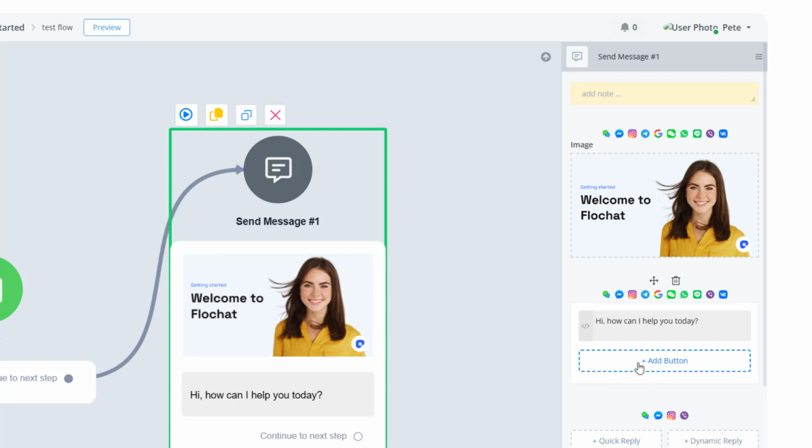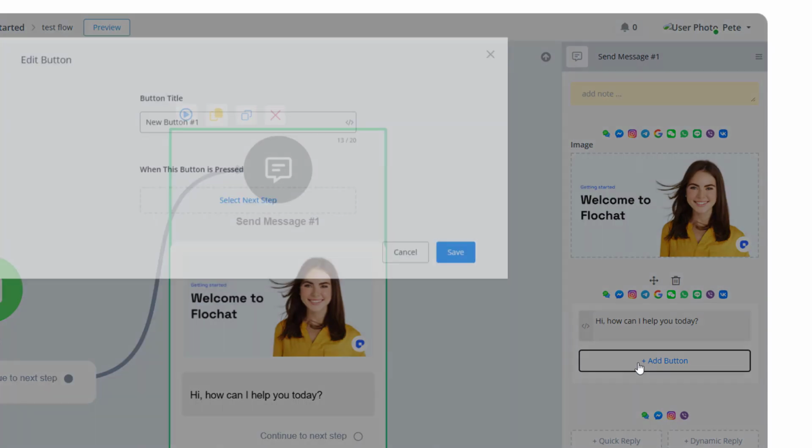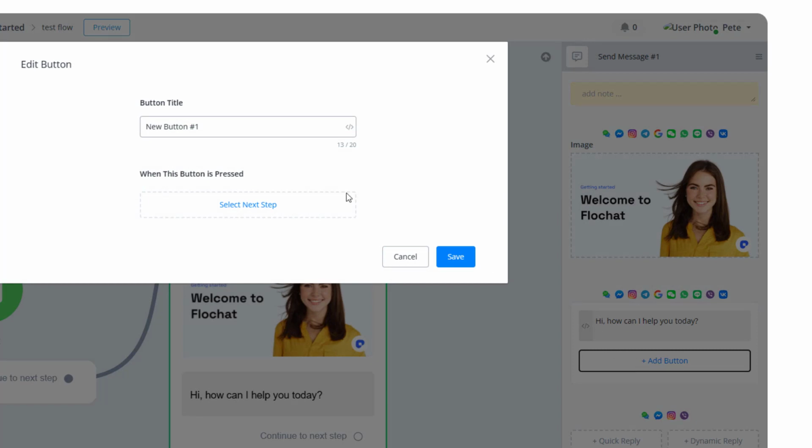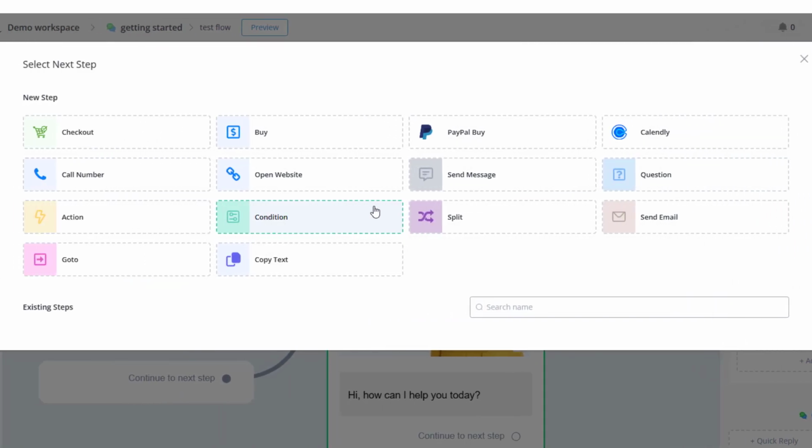Okay, so with a button then you can do multiple different things with a button. So if I just select on the button here and we can type in whatever the button is called there. So on this section then, when button is pressed, so when somebody clicks a button, what do we want it to do? So we can send them to a checkout, we can send them to a buy now, we send a PayPal button, Calendly, call a phone number, open a website, send a message, ask a question, and so many more.